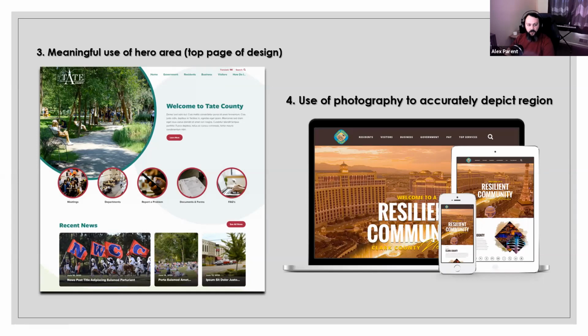In the example we have here, there's still a large photo, but it only takes up about half of the width of the page, which allowed us to use the other space to create a welcome message that users can be engaged with as soon as they land on the website. Large, pretty pictures always look great, but they are definitely overdone. Changing up this go-to solution will definitely grab a user's attention in a meaningful way.